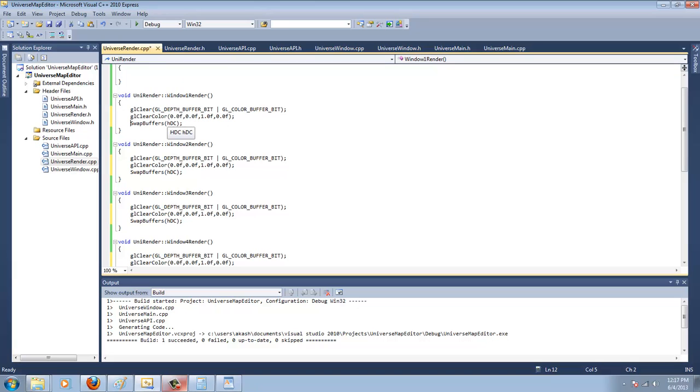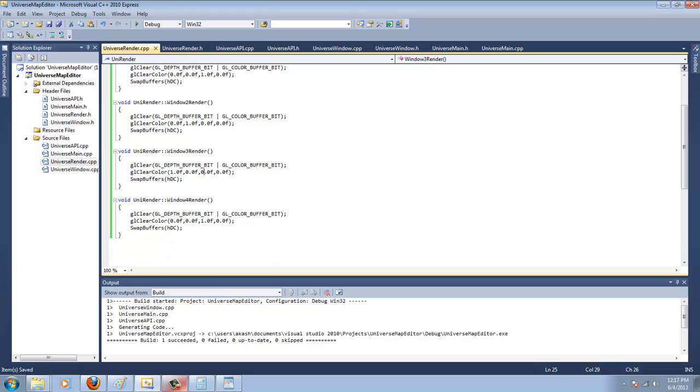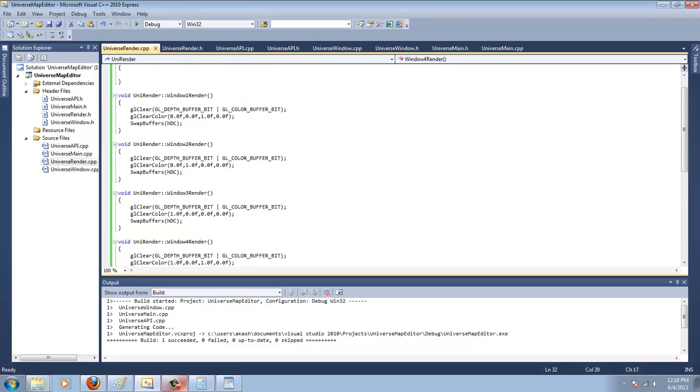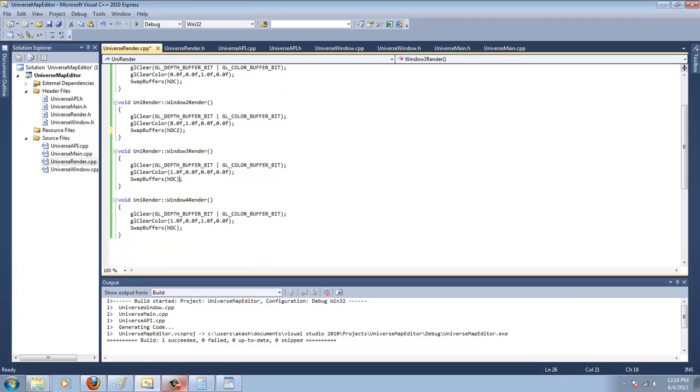And to see if it's working, change the color. So this one's blue, this one's going to be green, this one is going to be red, the last one can be purple. And then change this to a 2, 3, and 4.